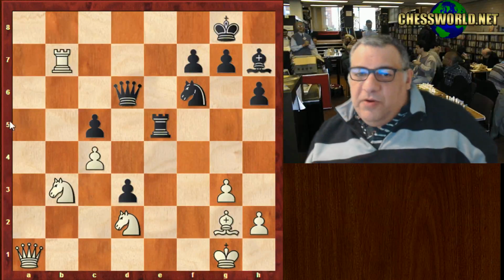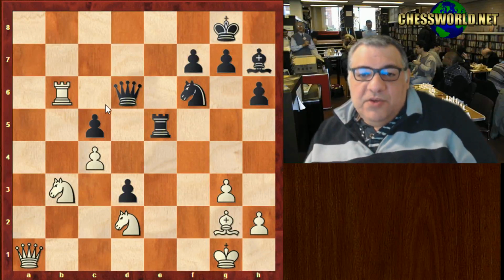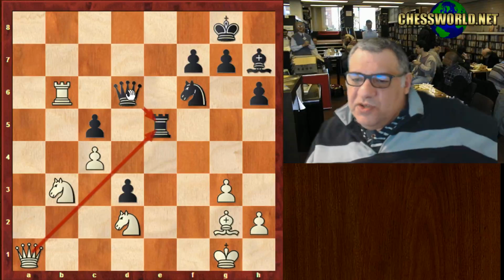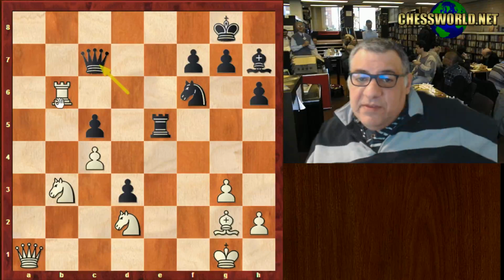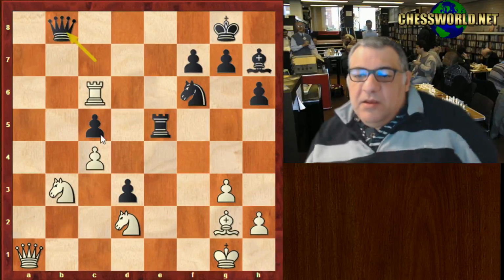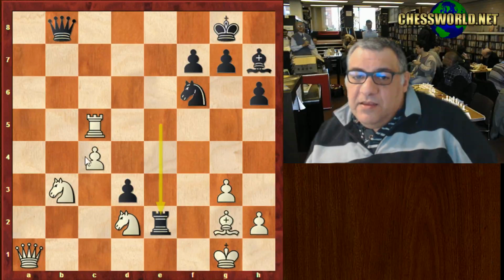Okay, the move is rook b6. Yeah, it's actually trying to deflect the queen away from protecting that rook. Now, queen e7 was played. Yeah, if we go to c7, rook c6, and if queen here, rook takes c5 hits that rook immediately, and if here, rook a5, and then we're going to play rook a8.